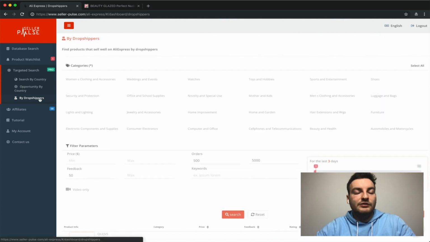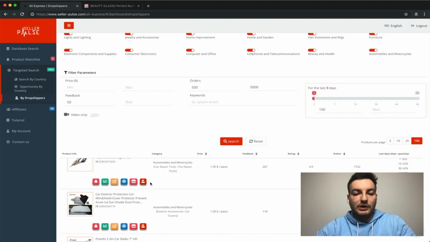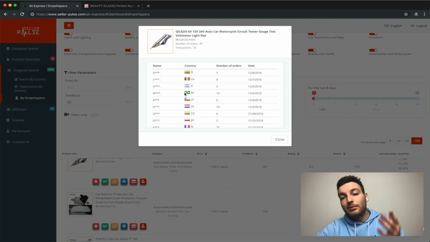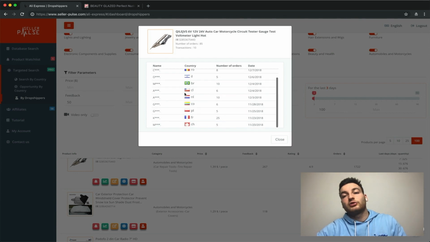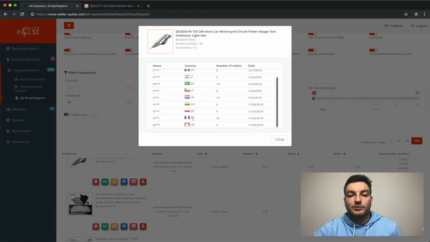And finally, we have buy dropshippers. So what we can do here is click on this button. So this is the newest button, as you can see. I've talked about all these other ones. When we click this, what we're going to be able to see is all the people who are making orders above 5. So people who are ordering more than 5 units from a certain manufacturer. Now, this isn't always guaranteed, but for the most part, we can take a chance and believe that these people are actually dropshippers. So for example, this person from France buying 25 of them, right? Definitely could be a dropshipper.